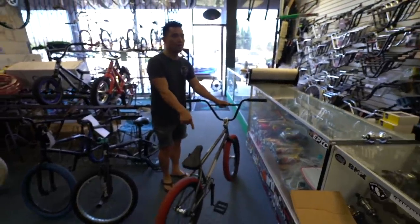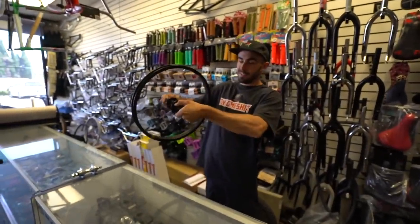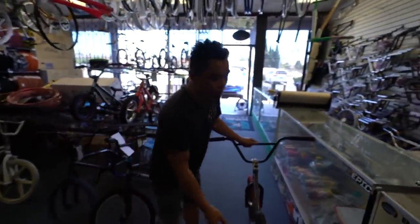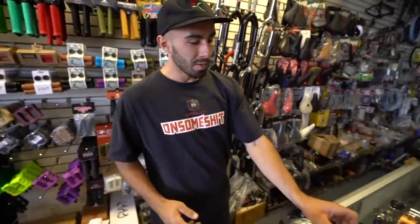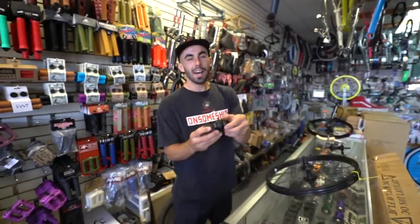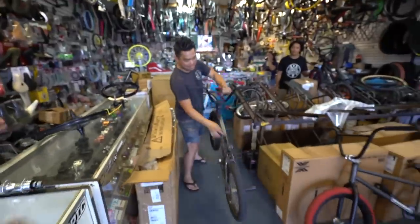Why is it doing that? Because it's set, and if you pedal forward, it'll engage. All these pawls and springs are catching. That's what it does. Basically, you do a 180, you have to do the old back pedal before you half cab, you know what I mean? The coaster, God's greatest gift. When you do a 180, your cranks don't move.